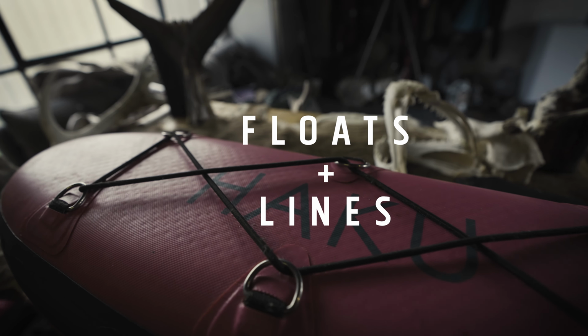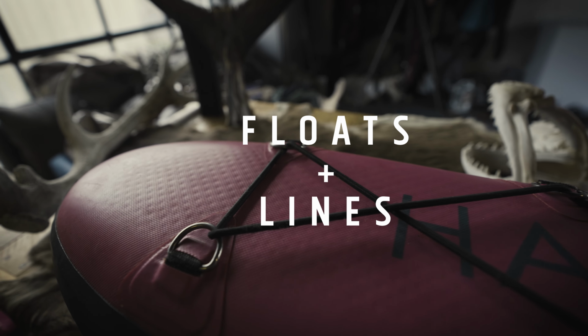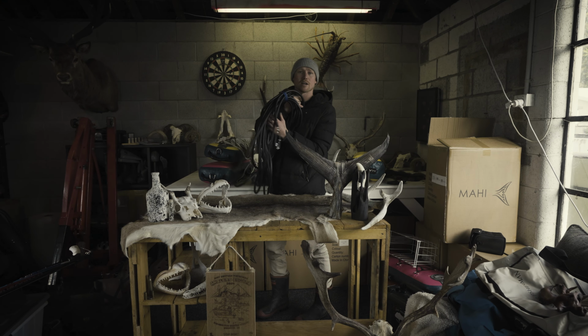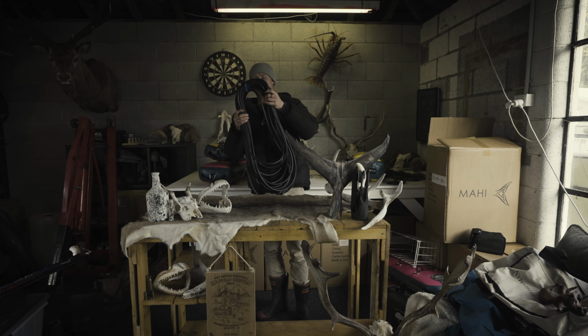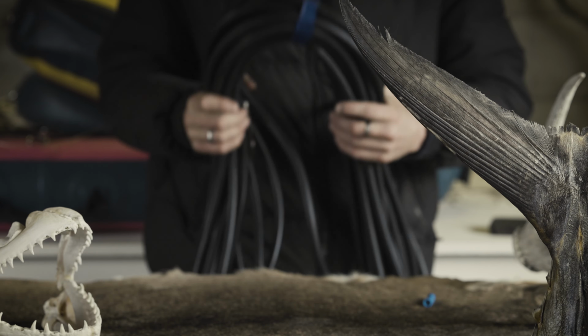Next, I want to talk about floats and float lines. There's a couple different ways of doing it. For me, potentially what I'm thinking about starting with is this beast. I think it's a 25 meter or a 20 meter Rife bungee.